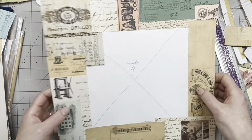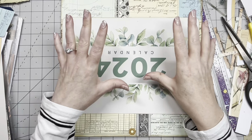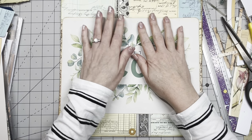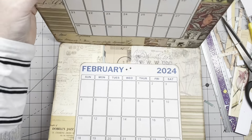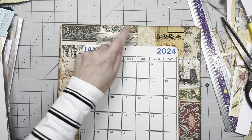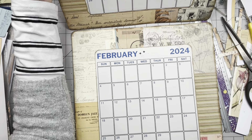Guys, I'll be trimming and inking. So here's where we are thus far. I know this is upside down. This is up to the front, but I'm going to gift it like so. Then you're going to open her up. January is here. It's going to hang here. And now I need to attach February here on the bottom. So that's what we're doing.